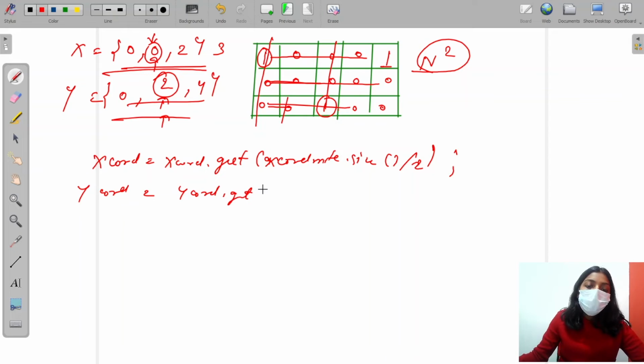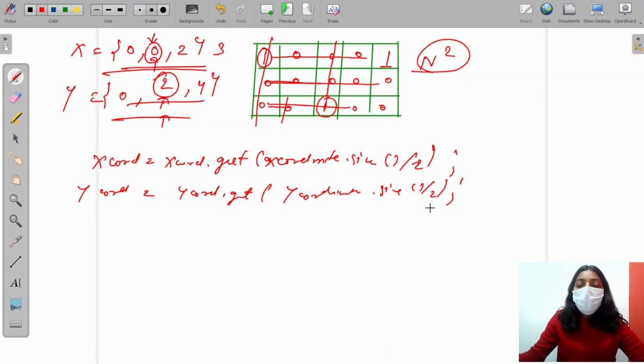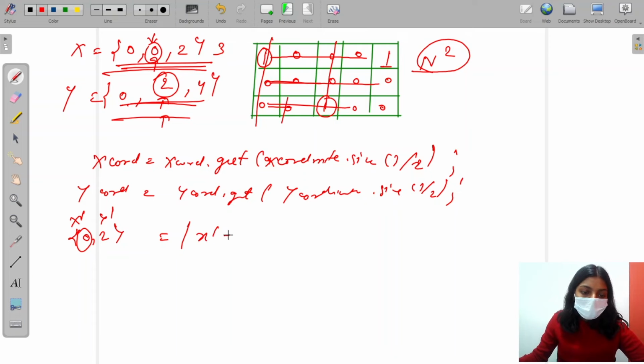So if I get my median coordinate, then I have to just calculate my distance now. I will be calculating using Manhattan distance. So I get my 0 2 here, and I have 0 0 2 and 0 2 4. Taking this as x dash and this as y dash, I have to calculate abs of x dash minus each of these elements and add their abs to my distance.